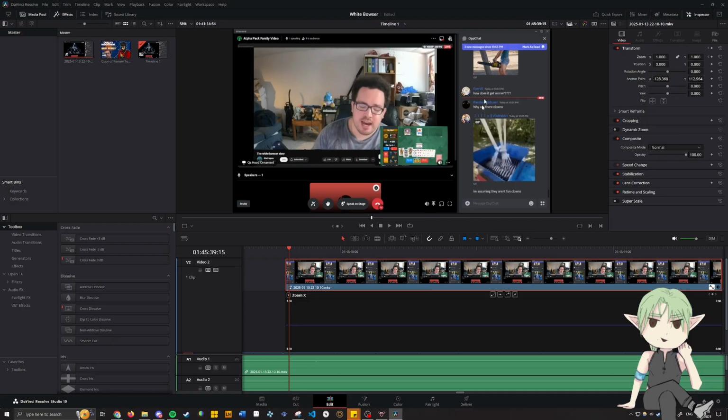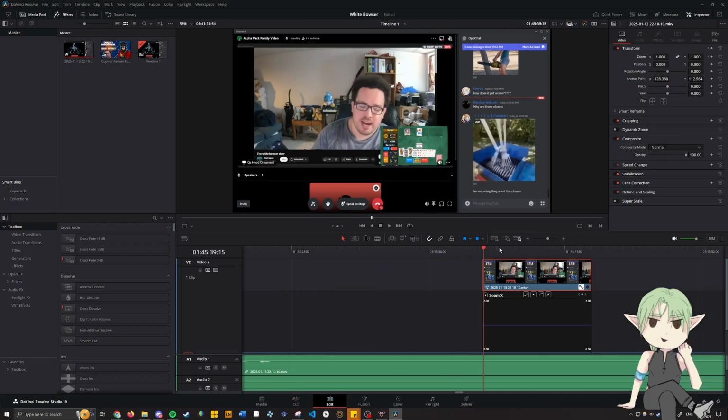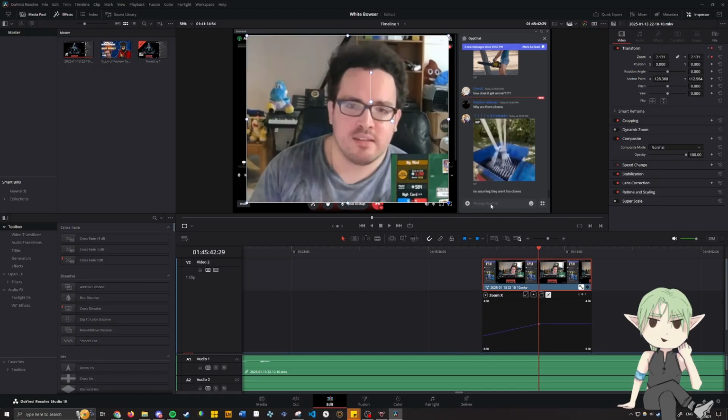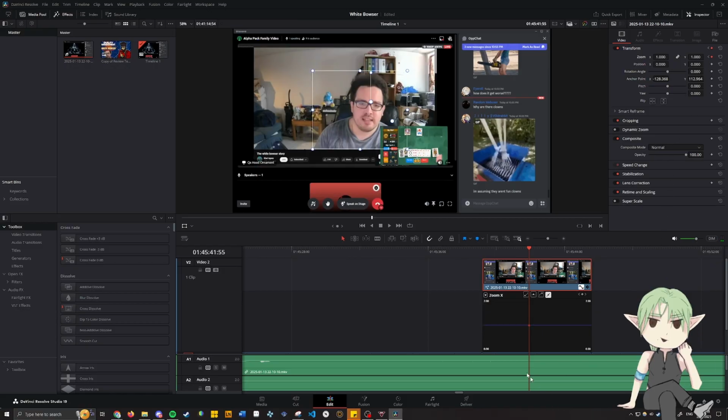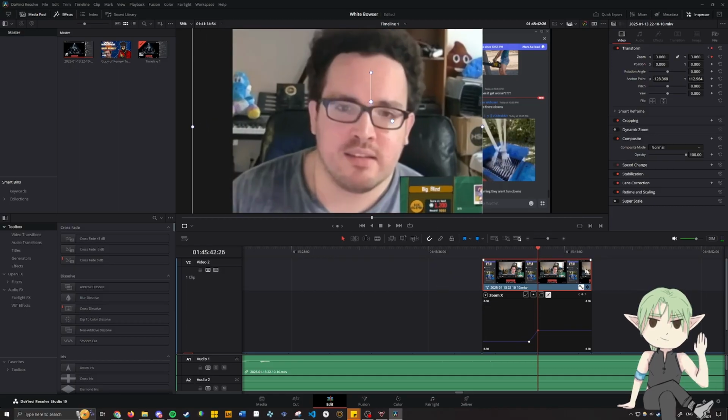So like this is normal right here. Let's say I want to do that zoom, but I'm going to do it right here in the middle. Actually, no. What I'm going to do is this right there, and it automatically picks up that I did it. If I had done a keyframe, let's say before it, like that, it's holding that position still. And then I go, okay, let's move a little bit over, and then I zoom in. And now it's locked onto here, and then it recognizes that and then goes up.